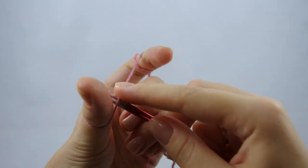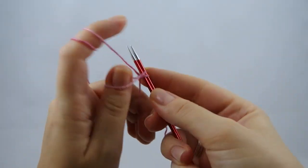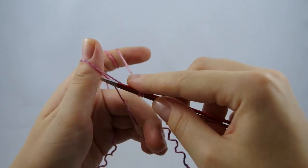As usual, I'm knitting socks in the size 37, so I'm casting on 64 stitches in total, which is 16 stitches per needle.